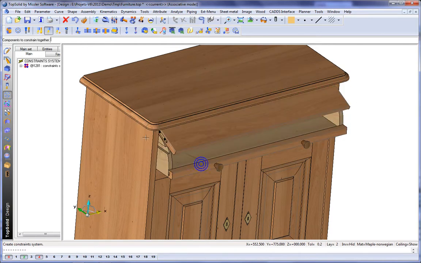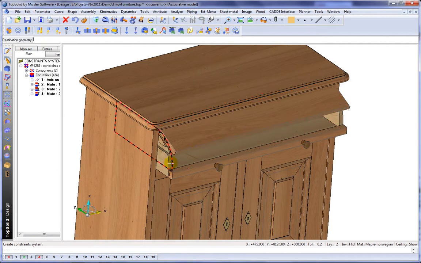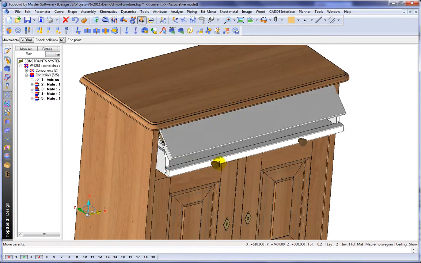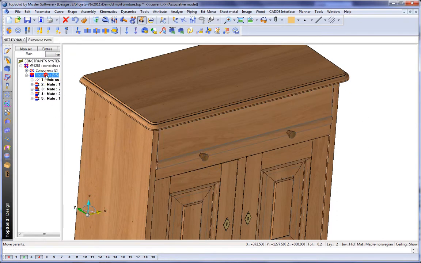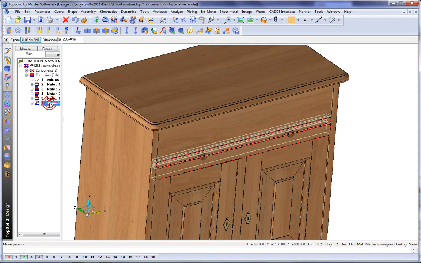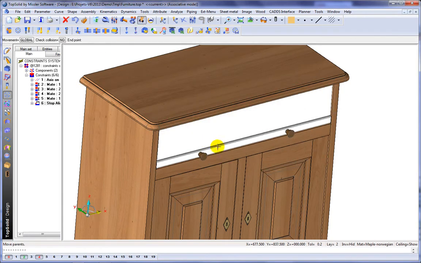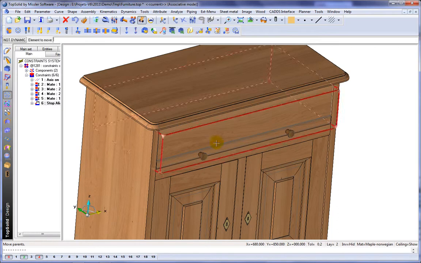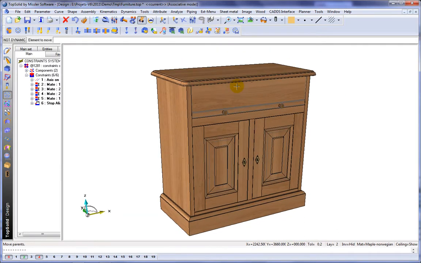So what we're going to do is create what we call a constraint system set. We'll insert one more constraint between that and that. And now what's going to happen when we move it is it's automatically going to close when we close the drawer. Let's take that a little bit further. Let's add one more constraint, but let's make it a stop. Okay? And this means that that drawer can only be pushed in so far. So when we test our mechanics, everything is perfect. Maybe we want to go to a conical view.